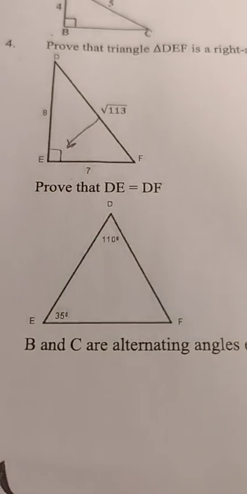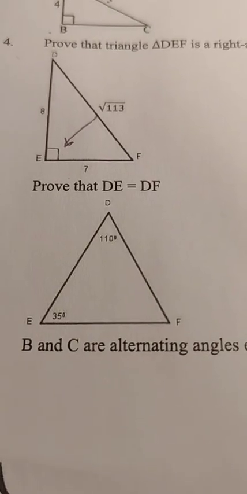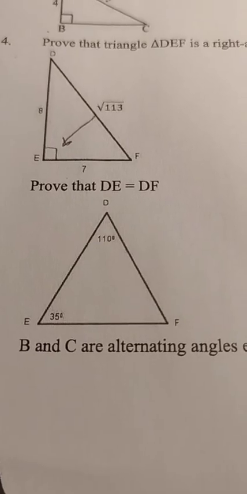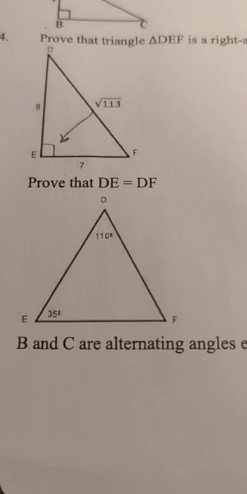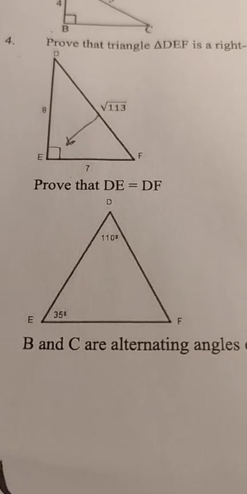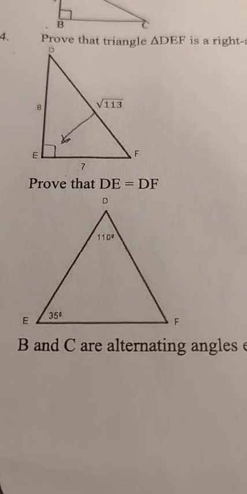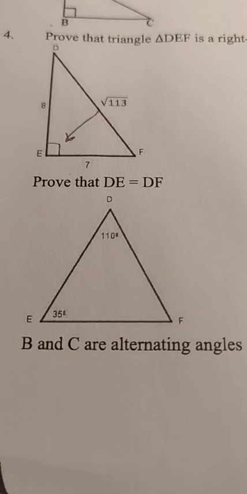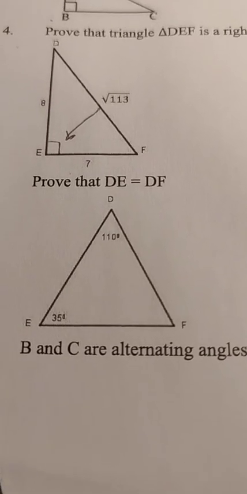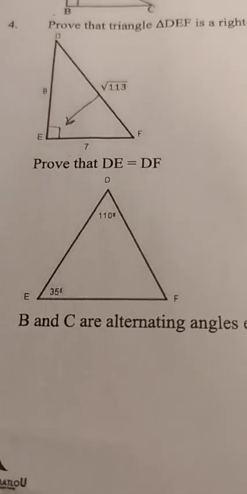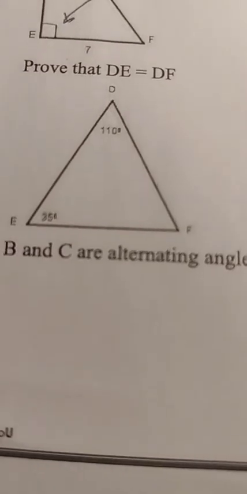Here is the triangle. Yes, very good. We must prove that angle F is equal to angle E. So we have angle E, but we don't have angle F. How do we find angle F? Ultimately, after finding angle F, we can conclude about sides DE and DF on the basis of angle E and angle F, with the appropriate reason. So how do we go about that?